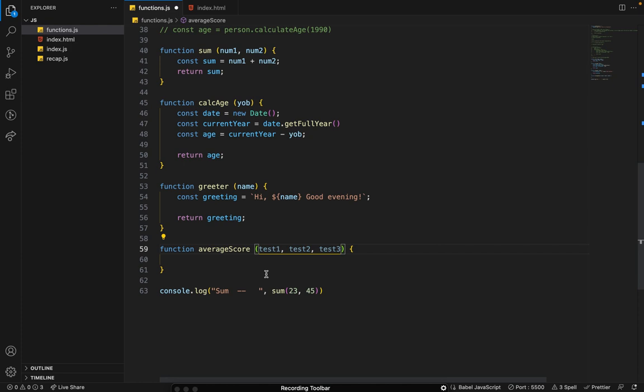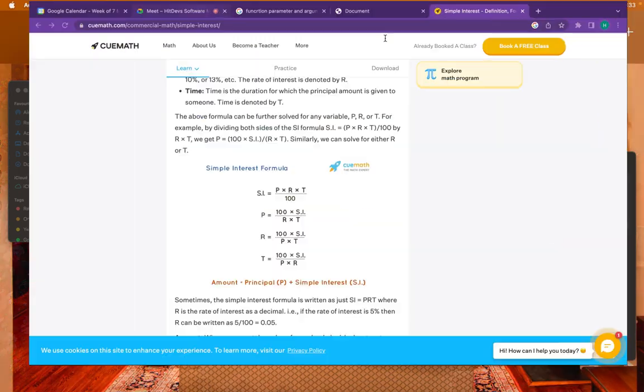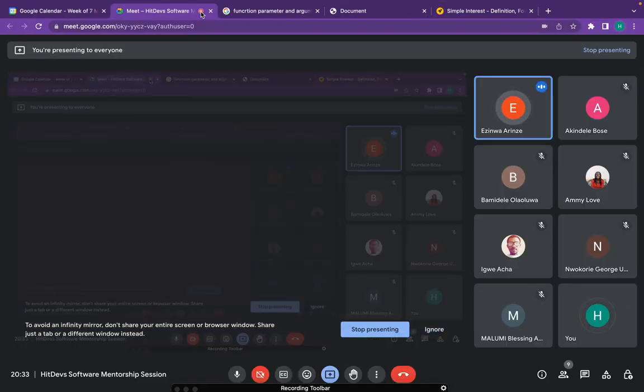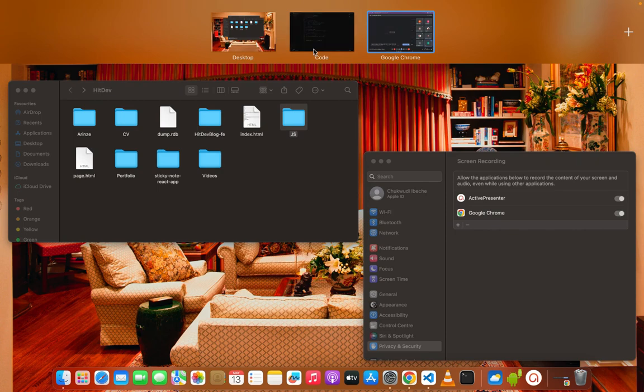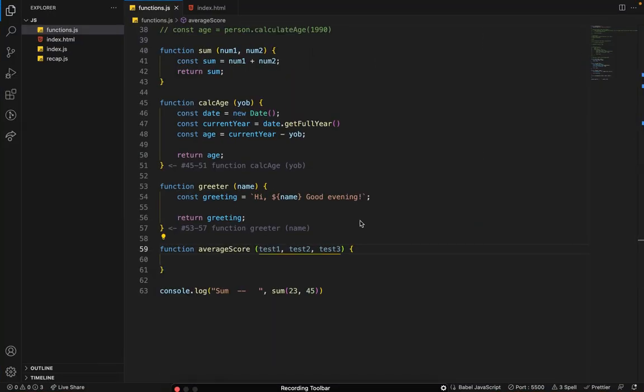What do you guys think we should do? I don't expect you to know. Maybe Arinze will have an idea of what to do. Arinze, what do you think we should do? I hope Arinze is still here. I don't know for now. So is there anybody that thinks there's something we can do to handle any length or number of arguments or parameters? Sorry, I keep interchanging them. So that if this is 5, it will calculate it. If it's 4, it will calculate it. If it's 0, fine. If it's 5, 10, fine. Does anybody know what we can do?